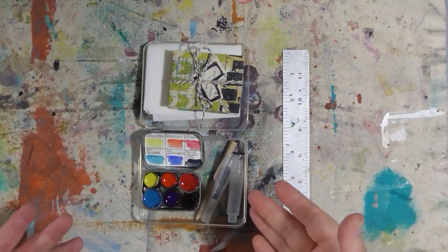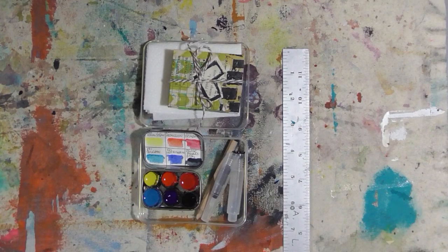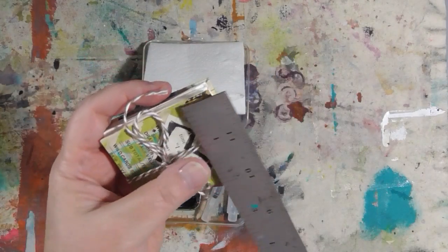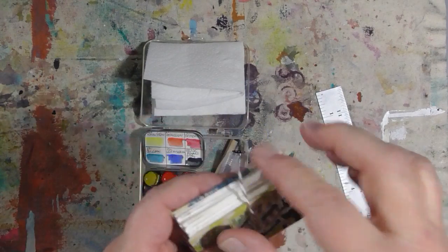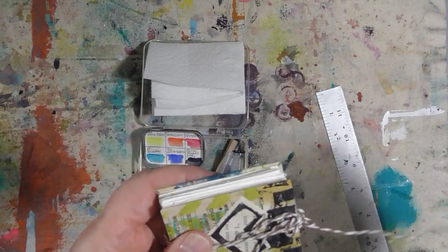Okay, so here we go. So here is our micro mini watercolor travel kit. I can't even believe this worked out the way it did. So here's our finished little journal, and it measures about 2 1/8 by 2 5/8. It has a string on it so that you can tie it shut.